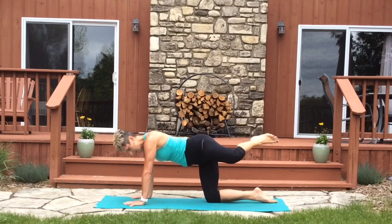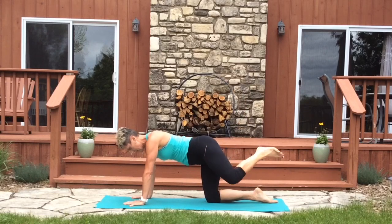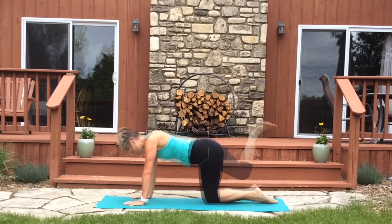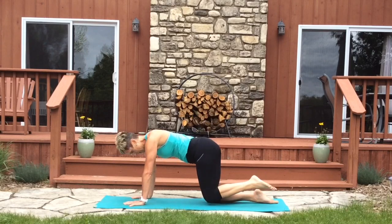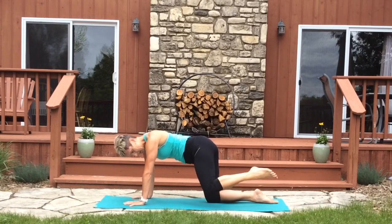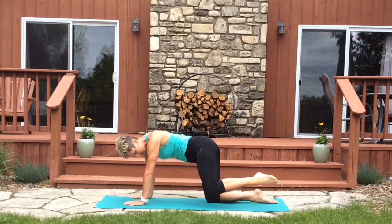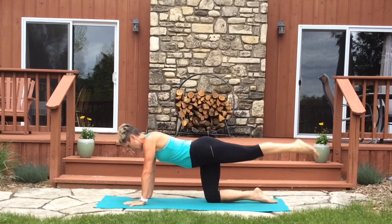Bringing the knee up to the side and returning back to your donkey kick. Side, kick up. Side, kick up. Coming into fire hydrants. Lifting and lowering. Keeping your heel in line with your knee. Extending your leg long and lifting and lowering.